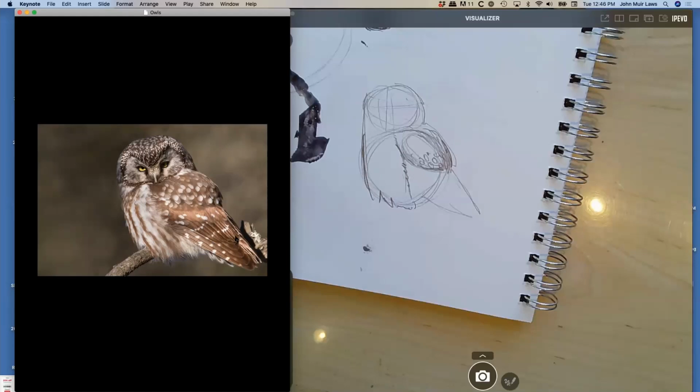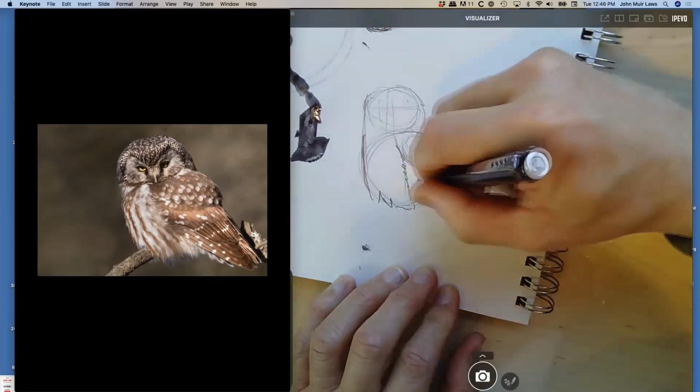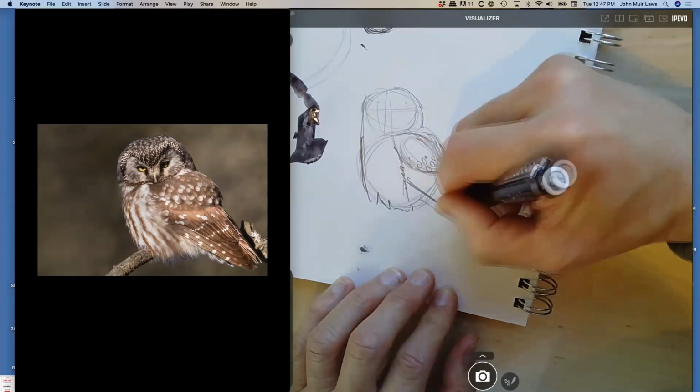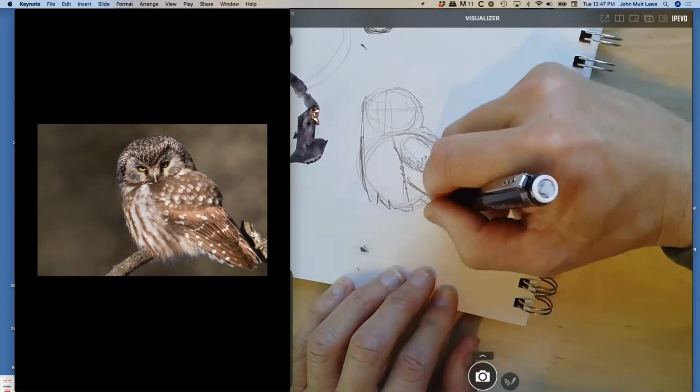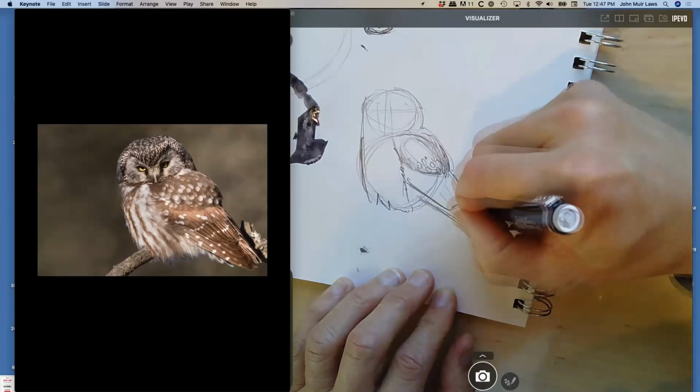So those are a set of feathers that sit on top of this wedge here that are called the primary feathers. See these feathers here? 1, 2, 3, 4, 5 feathers sticking out in a nice symmetrical row from underneath this pile here. So think of your owl as having this pile of secondary feathers on its back, and sticking out from underneath that is this wedge of primary feathers.